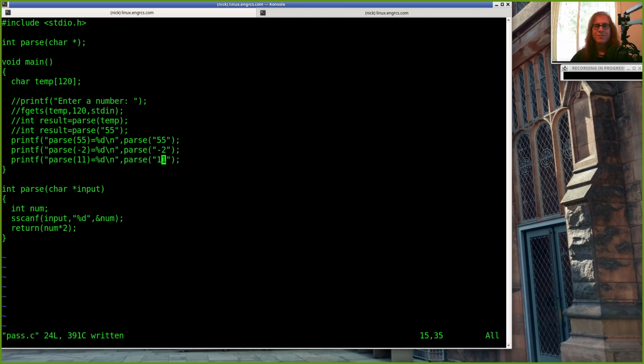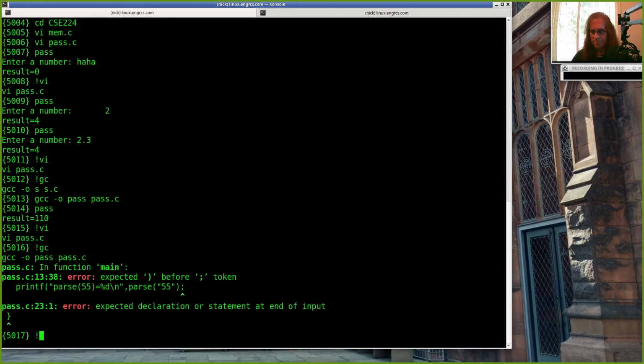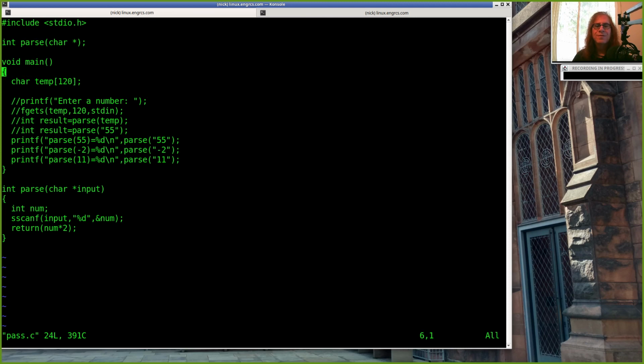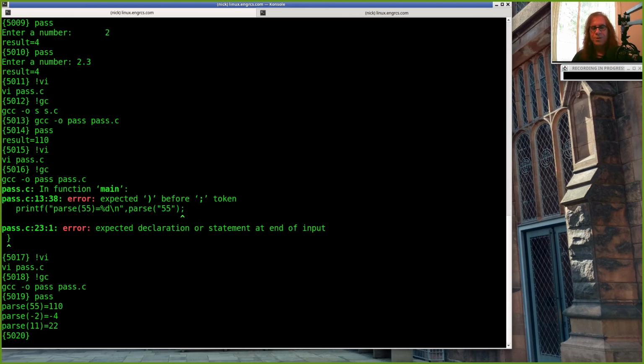Now I've got 3 tests of my function there. Oh, I messed up bad. There's my 3 test cases.